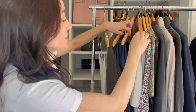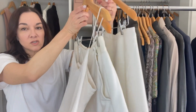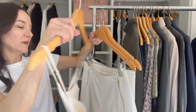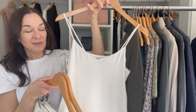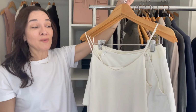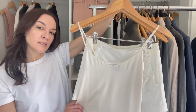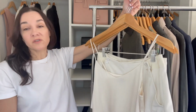The pieces that just don't fit anymore, these 3. I've been very reluctant to let these go. I don't think these shorts are ever going to fit me again. I'm pretty sure the skirt's not going to fit me again either. And maybe this won't fit me again either. I just want to embrace my body. It's just changed and that's okay. I don't think I want to hold on to these anymore. I think these are going to be no's that are great pieces, but for someone else.